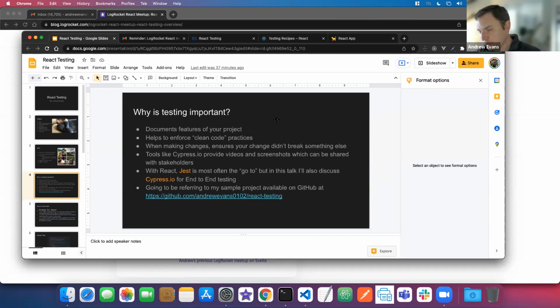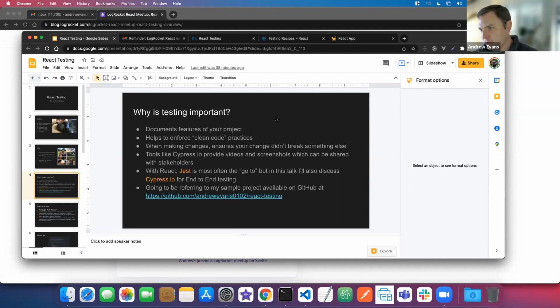You'll see this as I start to show you code. When you make changes to your project, you usually start with a greenfield project, but then eventually you're going to be maintaining it, right? Testing allows you to make sure that new things that you do don't break things that you used to do. So it makes changes very easy because you can validate things really, really quickly. The alternative would be manually testing everything, which can be cumbersome and, depending on the project, can take days.